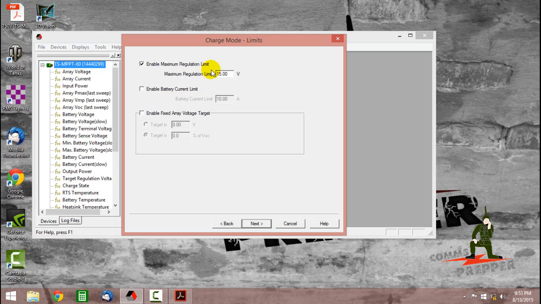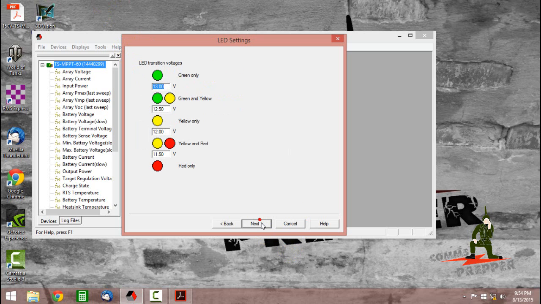You could actually come in here and set this to 15.1 volts. And if some other power source, another power array or wind generator or something, was raising the power level up above what your loads could handle, this would disconnect that for you. So this is a neat feature. I don't need it because I have a DC switch on my only inverter, so I actually shut the inverter off before I go into equalization mode. So I'm going to disable that.